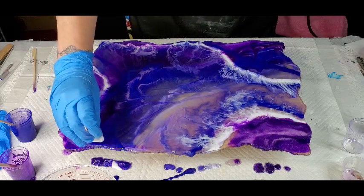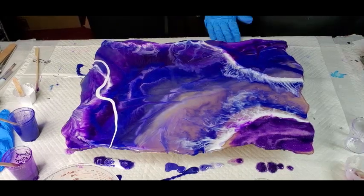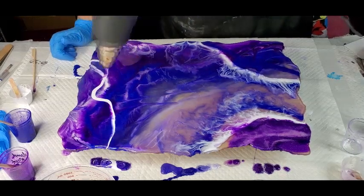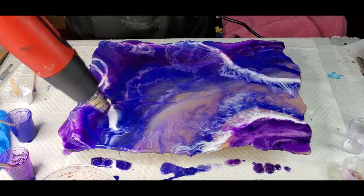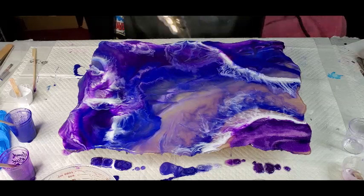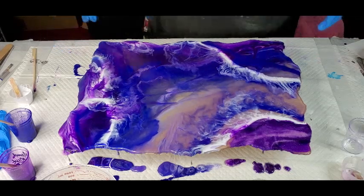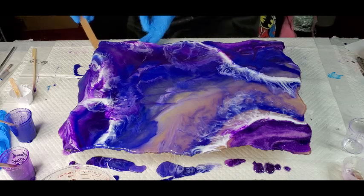Okay, so I like the wispiness. And the feathering. But I had a hard time getting it over here. Okay. All right. Looks like I'm a little uneven over here because I'm dumping a lot of stuff off.